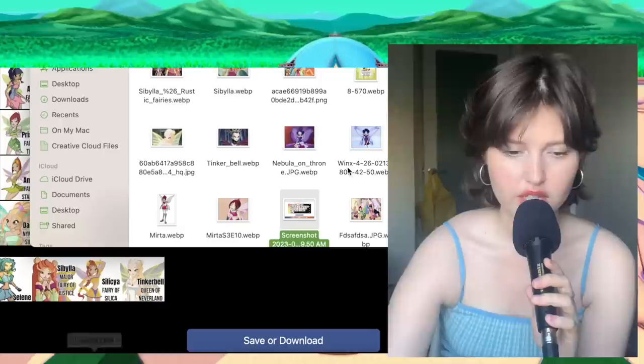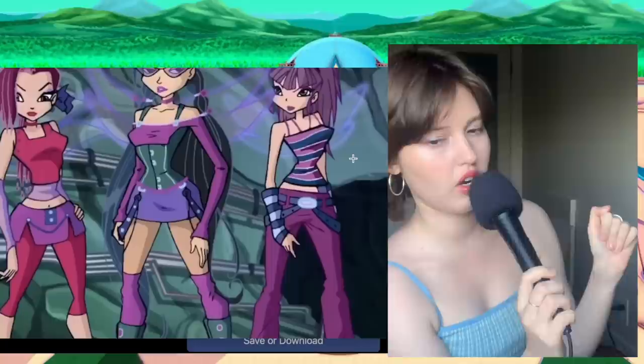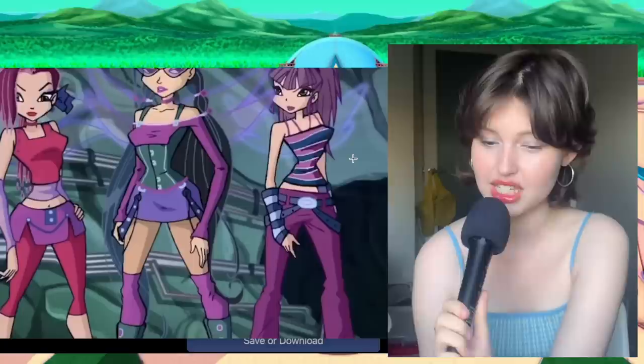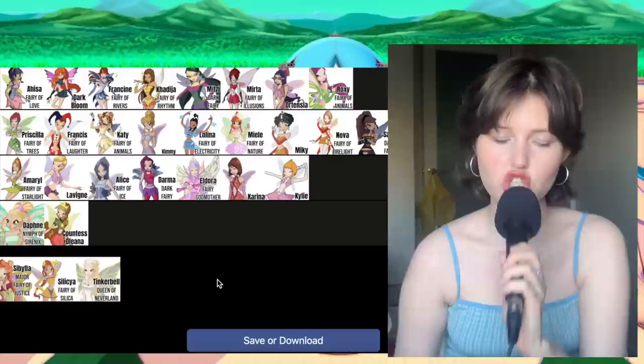Sally the dark fairy, I was kind of confused at first. I was like, who the hell is that? And then I remembered, oh, the third girl from the group. She doesn't have a slayful outfit on the same level as Mitzi, but it's definitely better than the other girl, in my opinion, just because I haven't seen fairies wearing jeans with punk adjacent belts, and I just love the whole pissy goth teenager look. So because of that, she's gonna go into B.